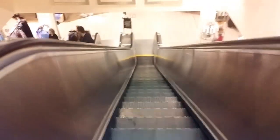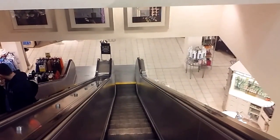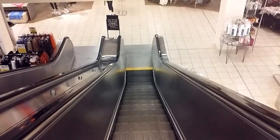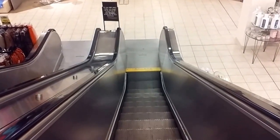All right. Now we're heading down the main aisle of the store on the second level. I'm not going in that maze. Don't even ask. We're actually going to head over and look at the up area on the escalators. An overlook at the escalators, and then I'm headed down. Go through here. This store does have a Dover freight elevator. I'd like to get on it at some point, but we're going to go to the bottom.